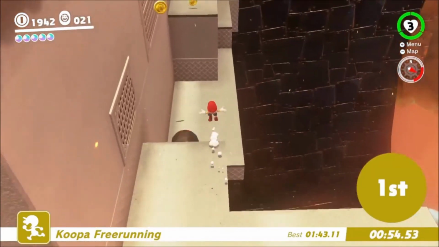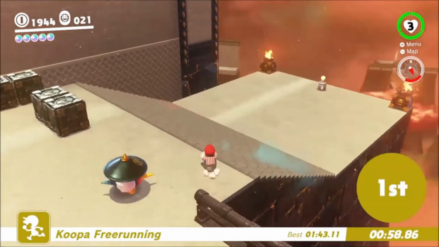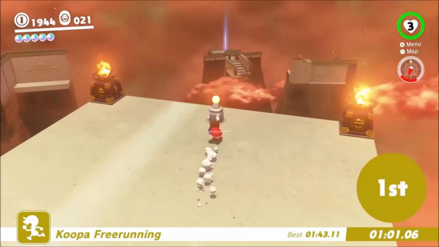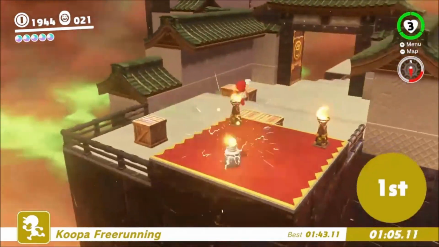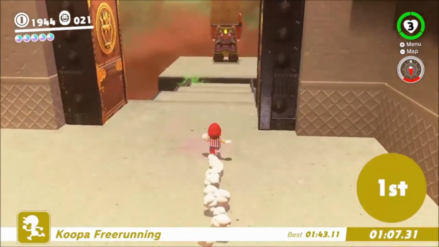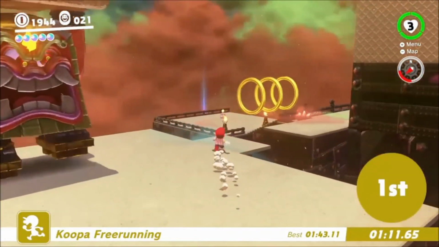Ooh, baby. Alright, now we should be good and clear. As long as we don't mess up on any of the rest of the jumps later, we should be good to go on this race. It's just that the Golden Koopa takes that really big shortcut right at the start. Ooh, boy.